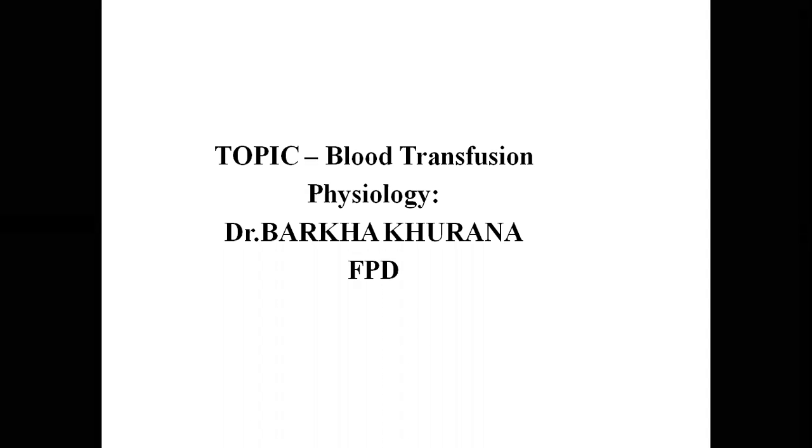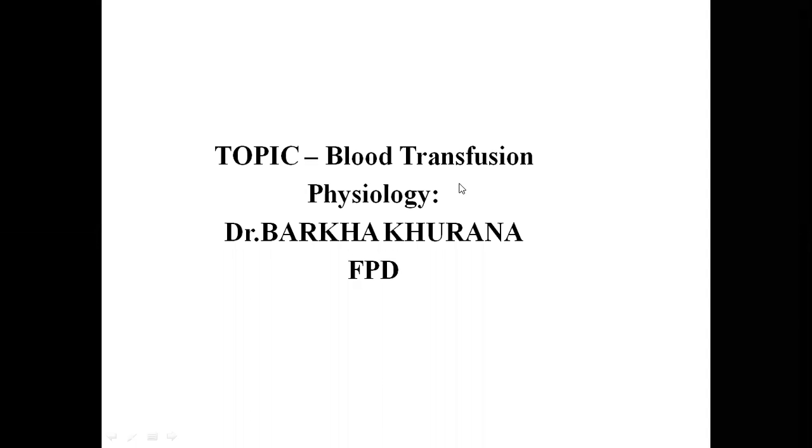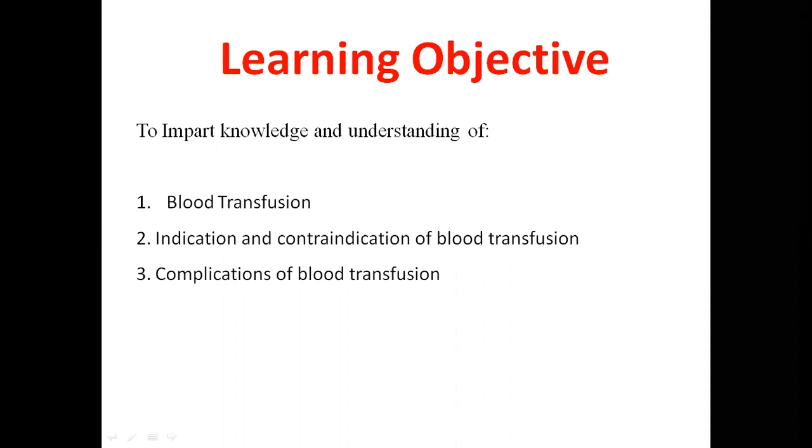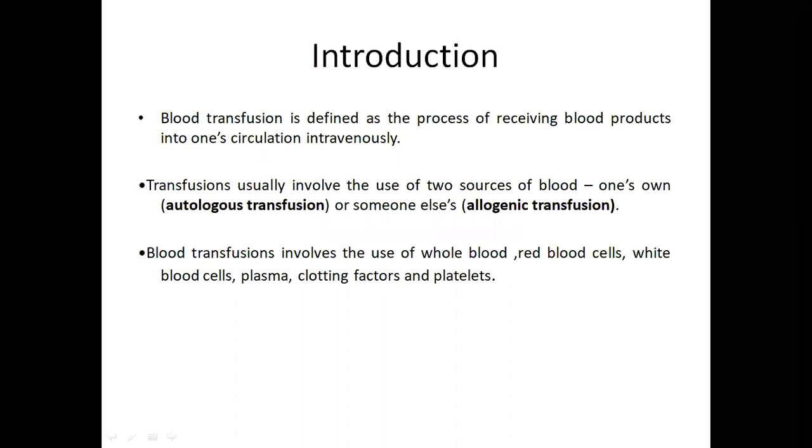Today in physiology, we will be covering the topic blood transfusion. You all must be aware what exactly blood transfusion is. When somebody has loss of blood due to hemorrhage or any kind of injury or any kind of disorder, the blood is transfused or donated to the recipient. So we can define it as a process of receiving blood product into one's circulation intravenously.